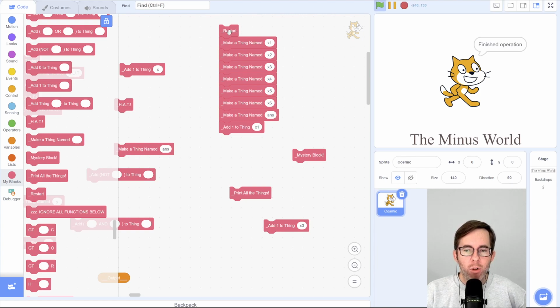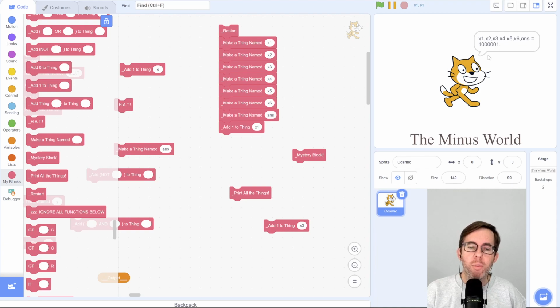For example, let's say we run this code. And now we'll do the mystery block. Actually, the only thing I've done here is add 1 to x1. So all of them are 0, except x1 is 1. Now I'm going to do the mystery block. Okay, we don't really know what happened. Now let's print all the things. Let's see. So x1 is 1, as expected. All x2 through x6 are 0, as expected. We didn't do anything there. And answer became 1. And what can we conclude from this?